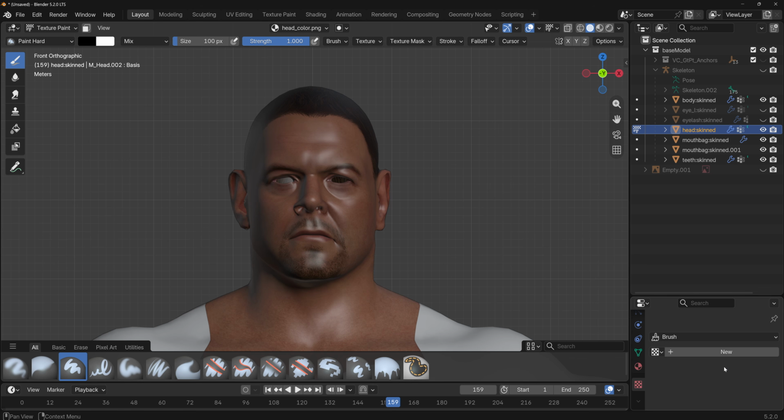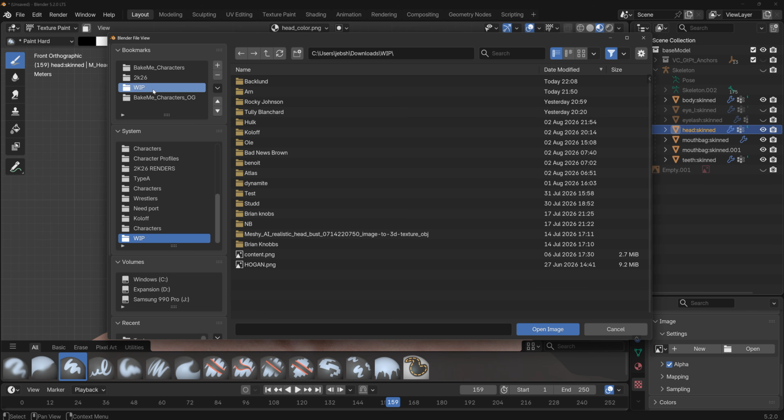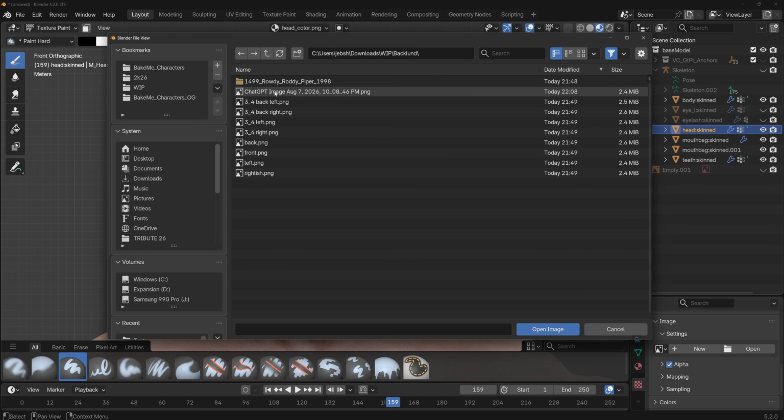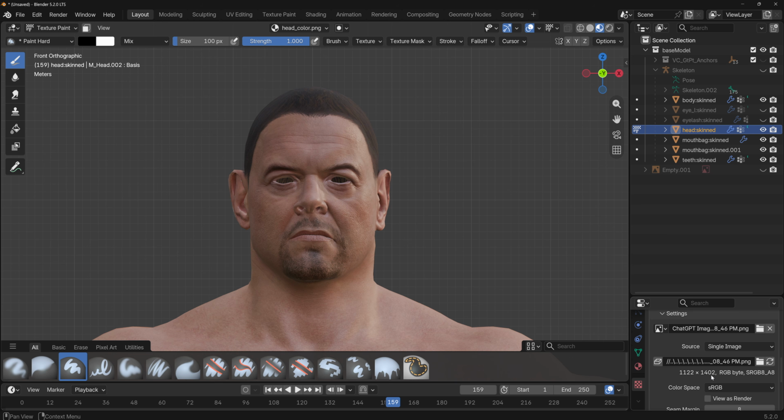We'll go to texture, a bright light for this. New brush, open, go to wherever you have your stuff saved at. I've got my picture here. So if you've ever used projection paint like stencils for attires or whatnot, same stuff. Turn your alpha off.